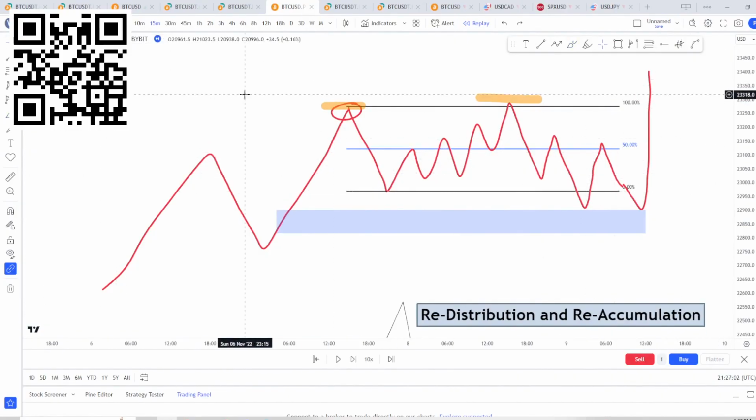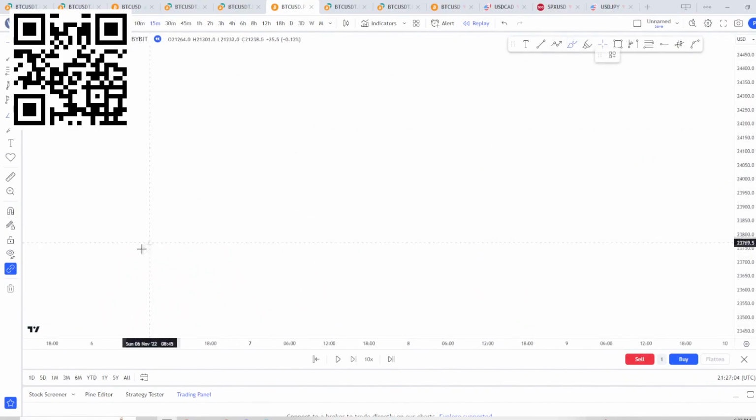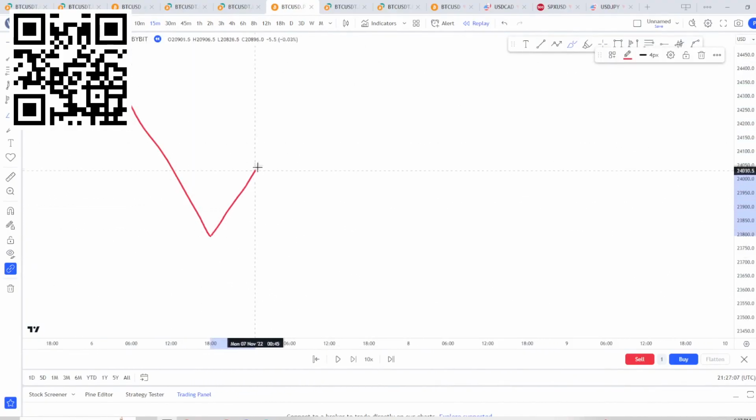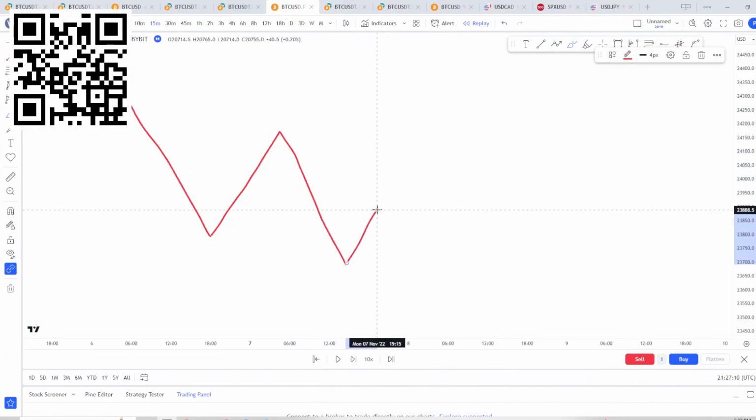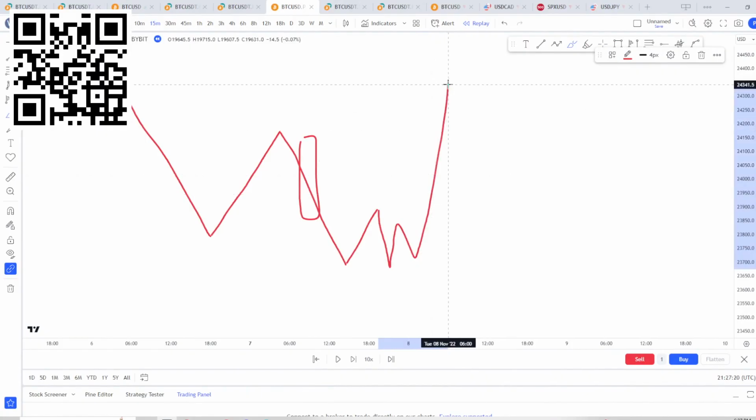Now, the better way to reaccumulate, obviously, is when you have like a short squeeze. Like, let's say price is coming down, you have a move down, you have a move up, you have a move down, you have a move up. And there's nothing but inefficient price action here. It's been trending down for quite a while. It's been trending down for ages. And then all of a sudden, you get that classic accumulation kind of thing. And then it goes pop.